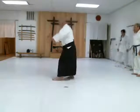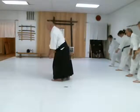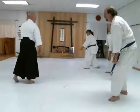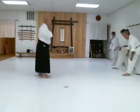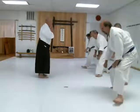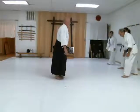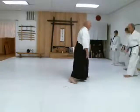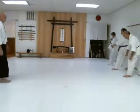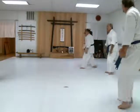Just pinned them here, right? Do the same thing on the step. Step. And I'm sliding that foot in and slide it up. You don't want to go. Okay, now let's go back to doing that.